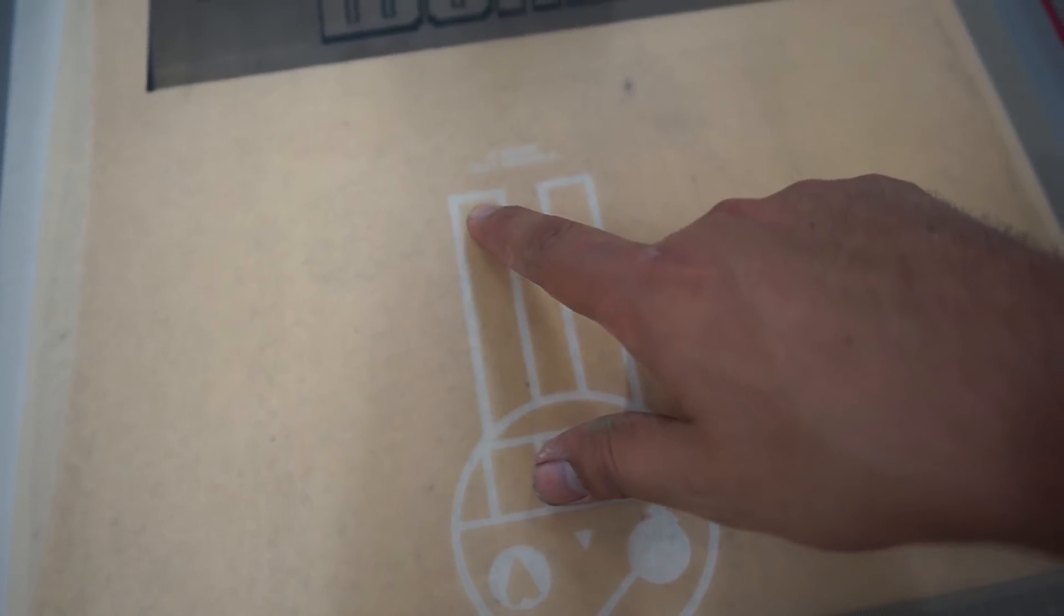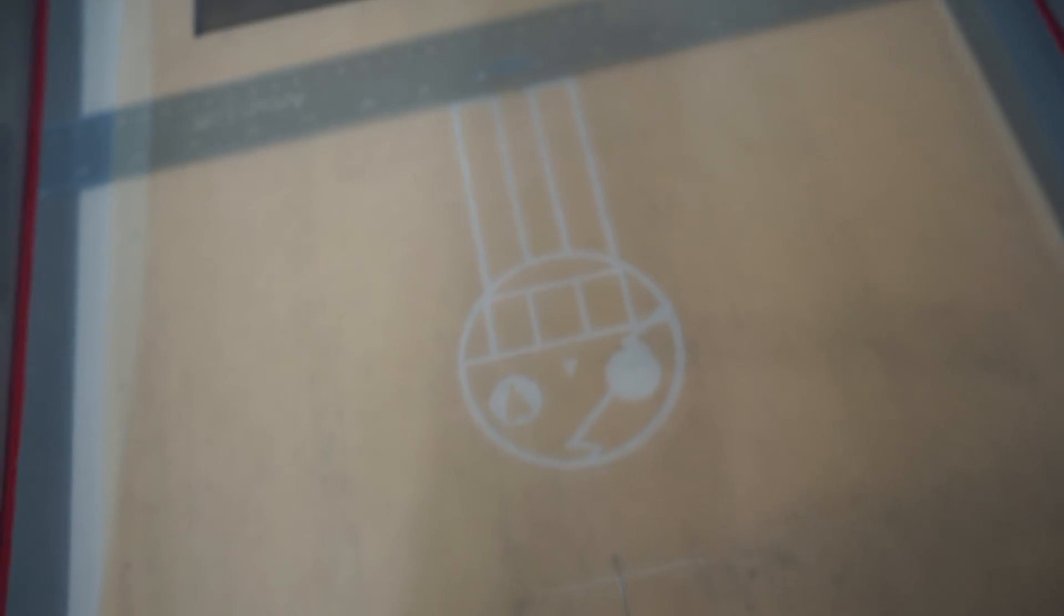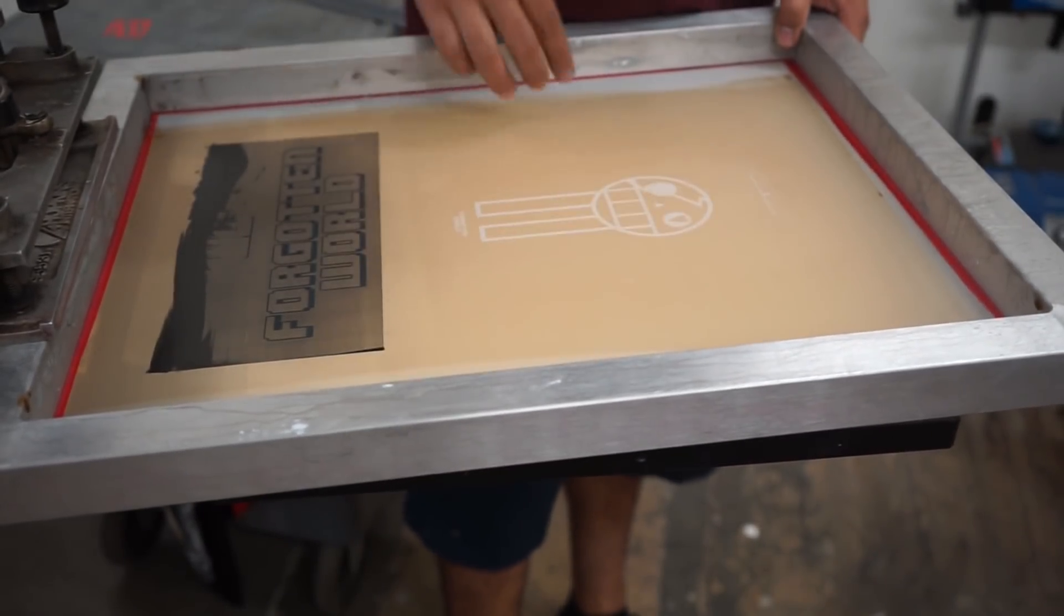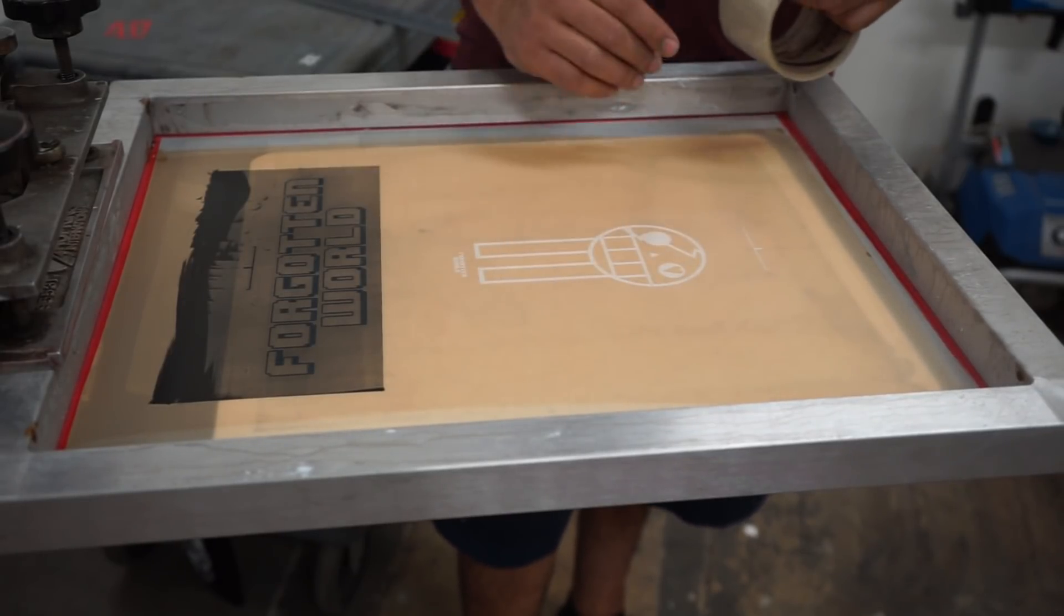Sometimes some designs help you out figure out if you have a really straight line or not. With this one, for example, we have our registration mark in the center, which is seven and a half in my case, and then also we have this straight line going under the cupid's feet. We can bring it down to our registration mark and just double check to make sure that that line is nice and straight. That's just to kind of double check and make sure everything is lined up with your design.